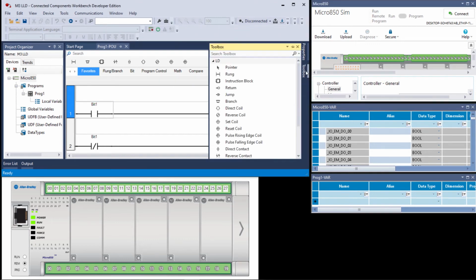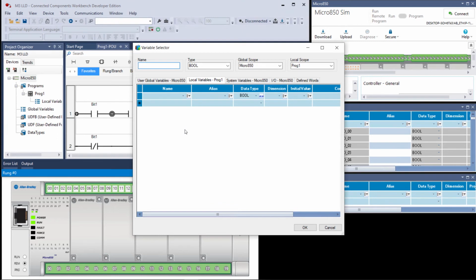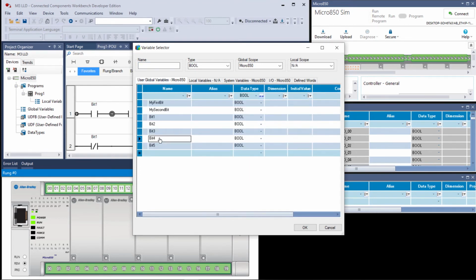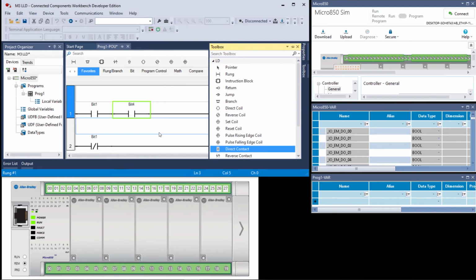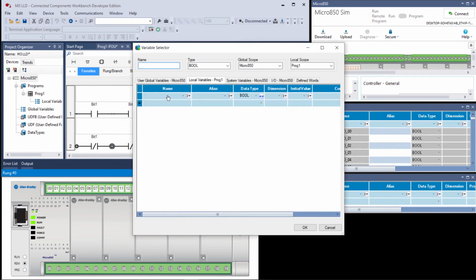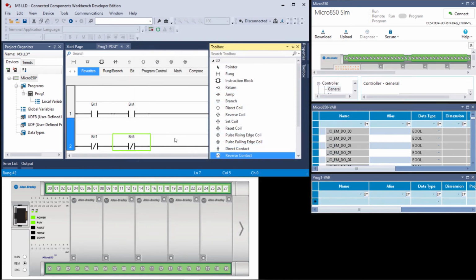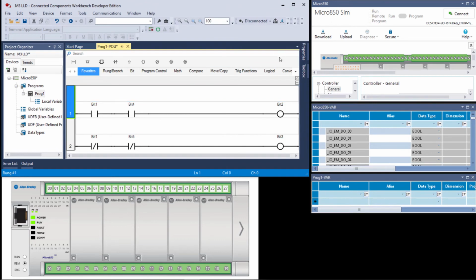Now I'm going to go to the toolbox because I want to make sure that you know how to do this from the toolbox. It's going to come up and it wants a memory location, and that's going to be bit 4. So I can go here and double click on bit 4. Then I'm having you add another true if off reverse contact here and making that bit 5. Now I don't want this here, so I'm going to click here and make it disappear. If I hit the X up there, then this would disappear from your workspace.